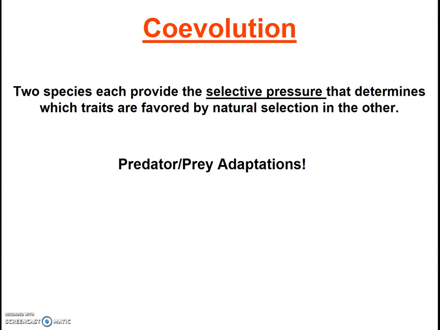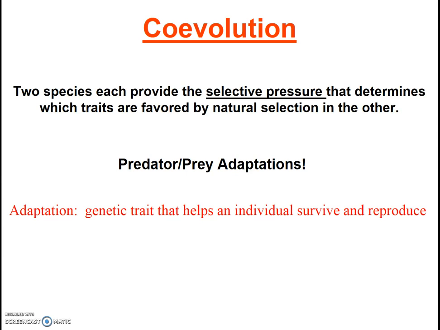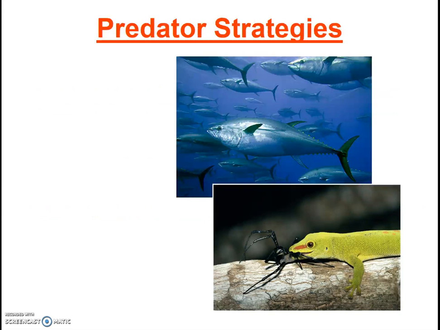Coevolution is especially apparent in predator-prey relationships. Some textbooks talk about predator-prey relationship as a coevolution arms race. Each population is adapting to be better able to catch the other or better able to avoid or escape from the other. In all cases, the adaptations are based on selective pressures of the other population. Let's take a look first at predator strategies. What adaptations make a predator better suited to pursuing or ambushing prey?